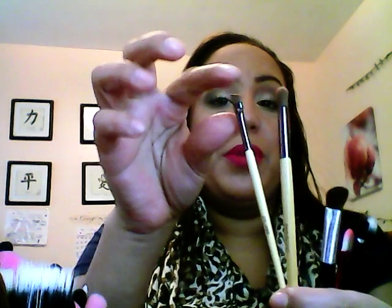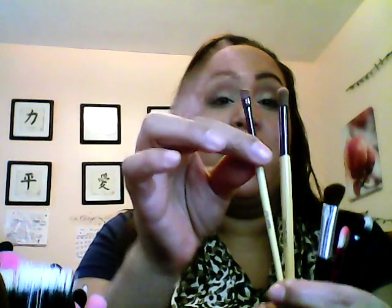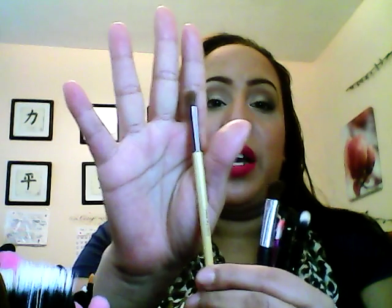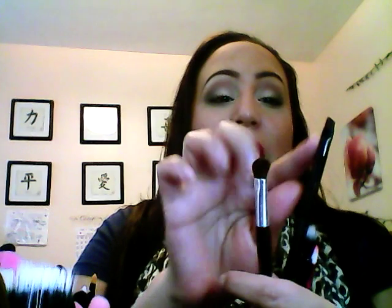Okay. So these are the 360 Beauty brushes that I picked up. The eyeliner brush, I still haven't used it, but I'm waiting for it. I've used this blending brush. It's the perfect blending brush. This style is perfect, with a nice shape to it. This is just an eyeliner brush. This was for eyebrows, but it's just kind of old, so I tend to use it for eyeliner. It doesn't make a thin line, so if I don't want a thin line, that's what I use.